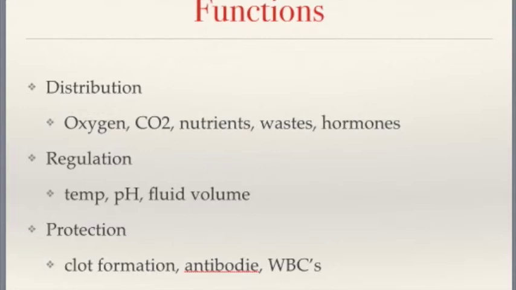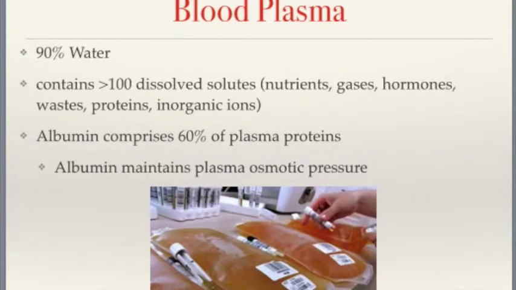Also, white blood cells circulate throughout the blood, and they phagocytize bacteria, release chemicals to destroy bacteria, chemicals to destroy parasites, things like that. So blood plays a very active role in protection, especially in immunity. Okay, let's go ahead and move on to blood plasma. Blood plasma is the largest component of blood. It represents about 55% of whole blood, and blood plasma itself is 90% water.